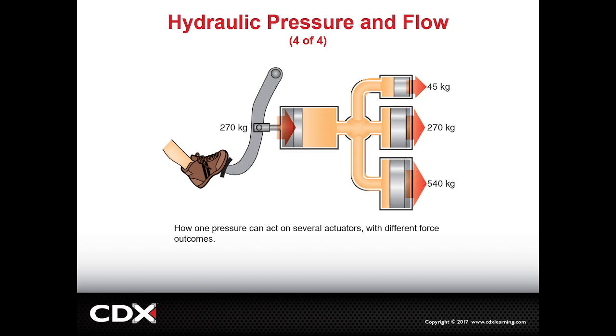This figure right here is a really good illustration of what I will term multiple force multiplication. We've talked about force multiplication, using something small to lift something big. So notice a constant force input. In this example, it looks like a brake pedal going to 3 different cylinders. Notice a constant force, the foot pushing on the pedal, of 270 kilograms is transferring and directing energy to multiple actuators with varying areas to create selective output forces for specific tasks.